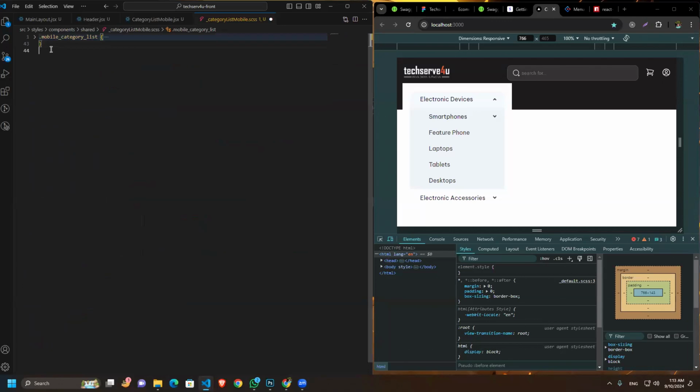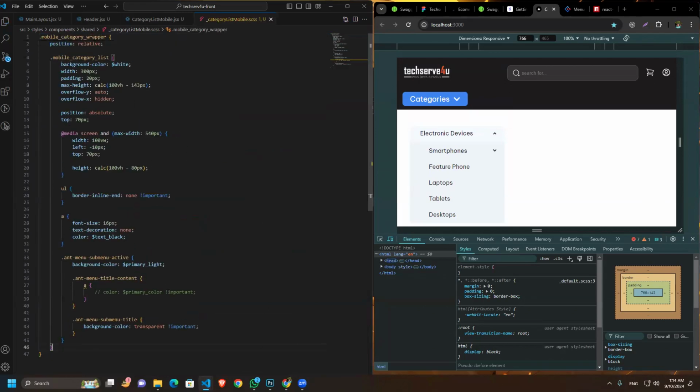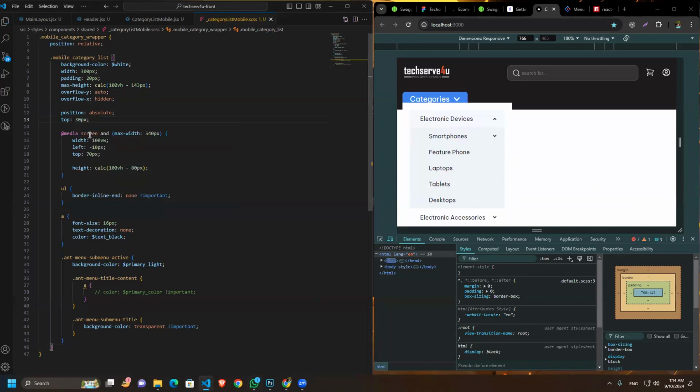Okay, can give it a position of relative. Okay, so now it works. Let's cut it. Okay. So now, well, we shouldn't say 70 pixels, let's say 0. Okay, 0 doesn't work. Let's say 30, 40, what about 50?